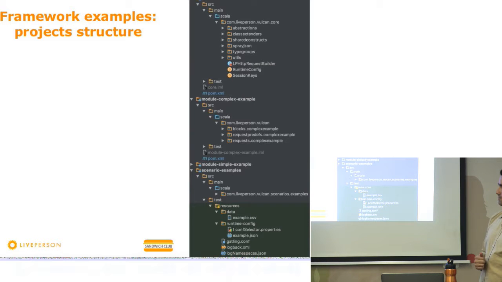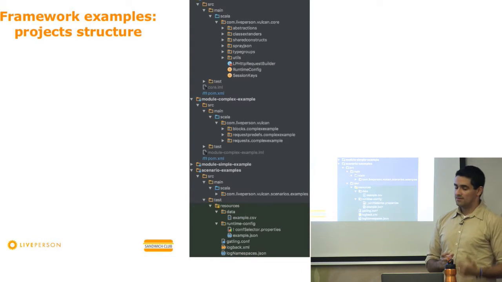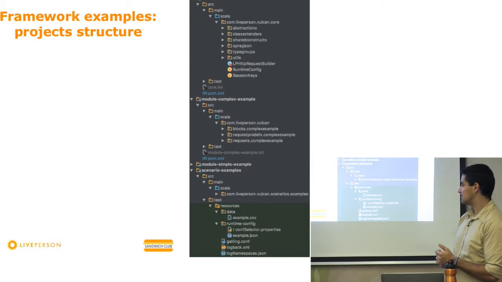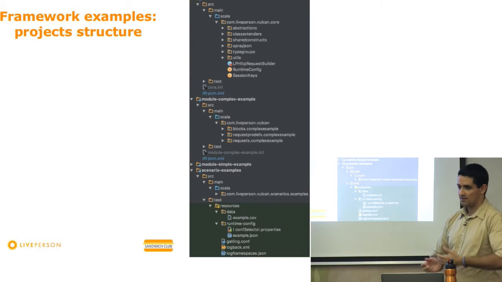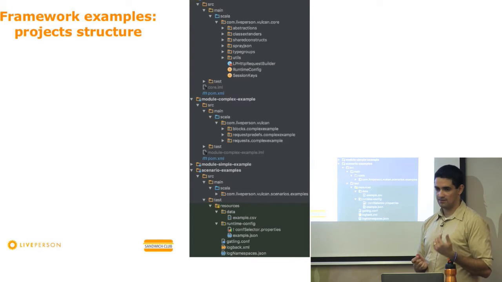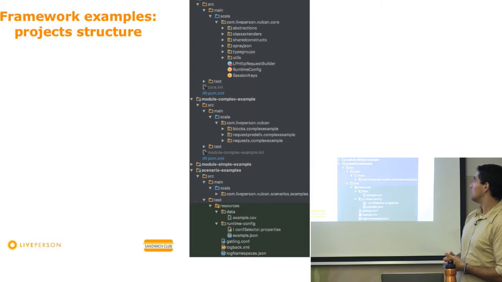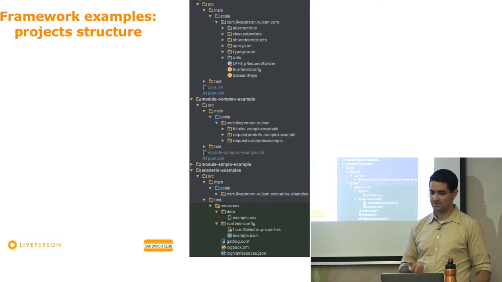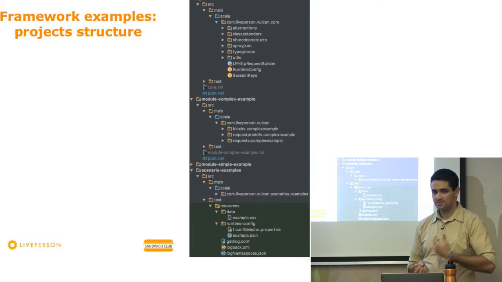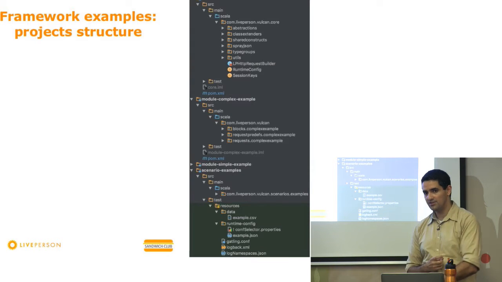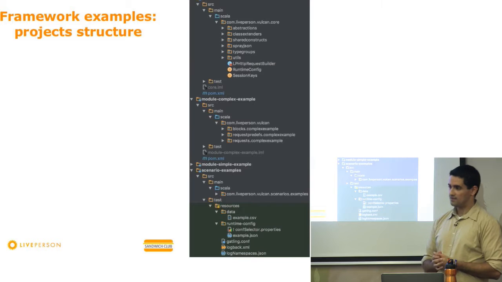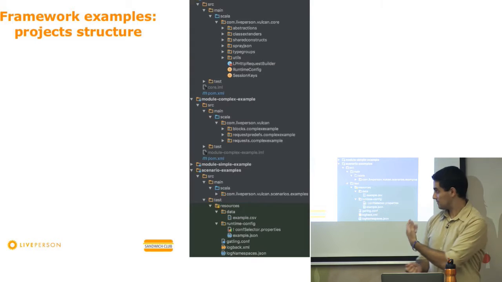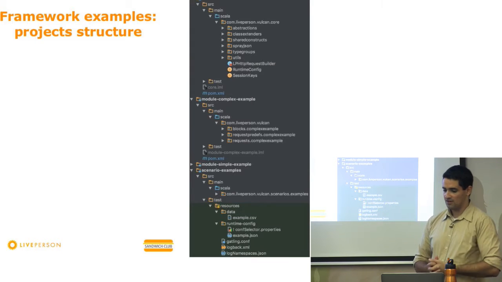To quickly go over the project structure, the main module for this framework is the core module. The core module contains the framework's base types that we specify: the scenario, the request, the block, and so on. It contains several Gatling extensions and enhancements. It also handles parsing and validation of the configuration JSONs. It provides DSL types of the framework itself, such as the get HTTP request builder.